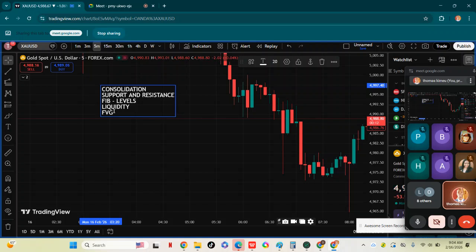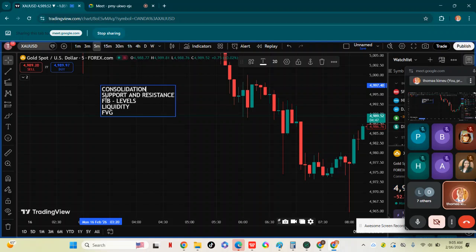Okay, so if you are very familiar with all these four different strategies, all approaches, then trust me, the only thing you need to work on is just your emotions and risk management. That's the only thing I can tell you, because all these levels, you can use them to trade and become profitable.